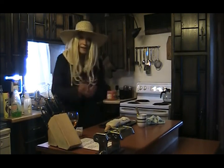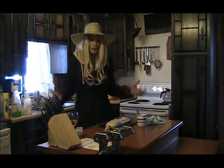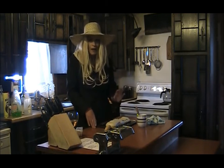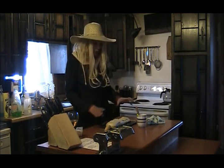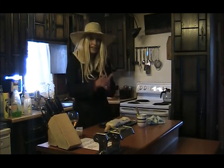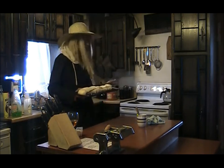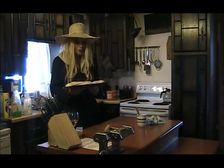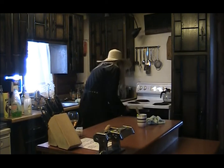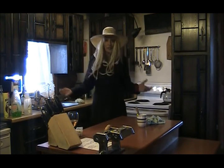Now, when you bake it in the oven, a lot of recipes say 425 for 35, 40 minutes. I find in my oven 405 for about 15 to 20 minutes. When we take it out, we're going to want to make sure that it's golden brown and you can knock on it and you can hear the little knock. So anyway, I'm going to stick it in the oven now at 405 in a preheated oven for 15 to 20 minutes depending on how brown it gets. So here we go. It is in. So now we wait 15 or 20 minutes more.